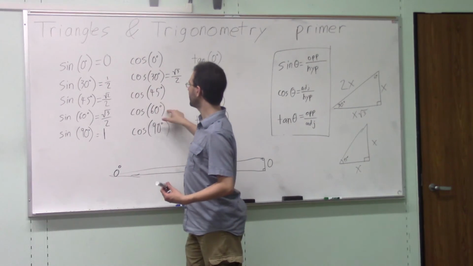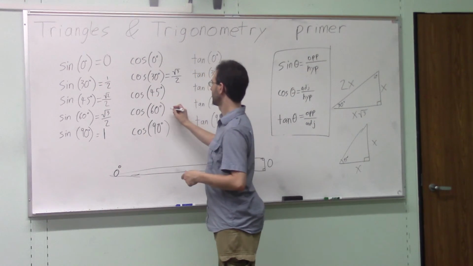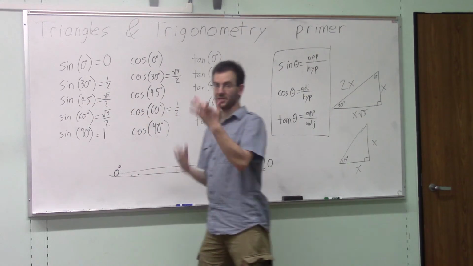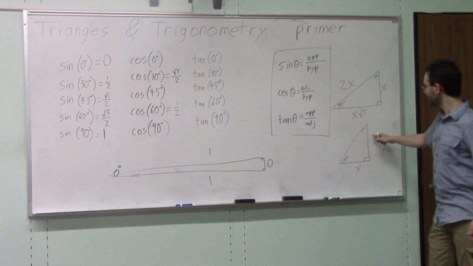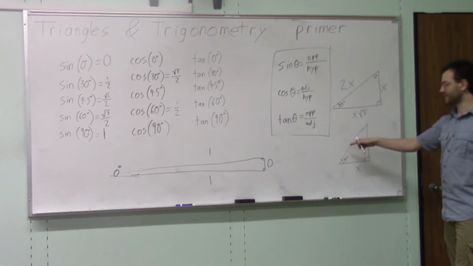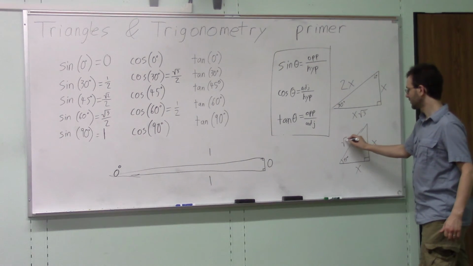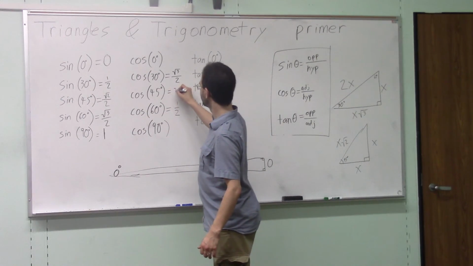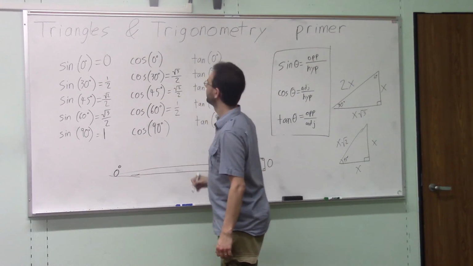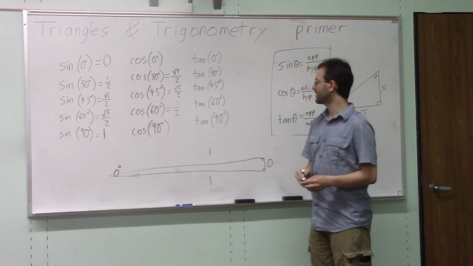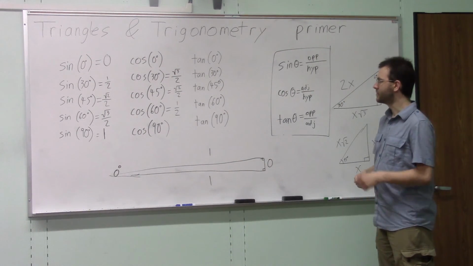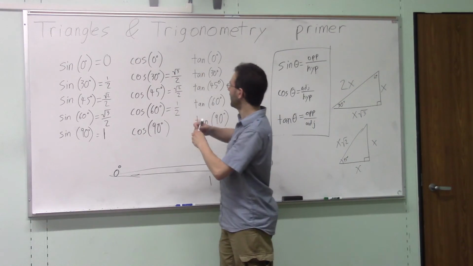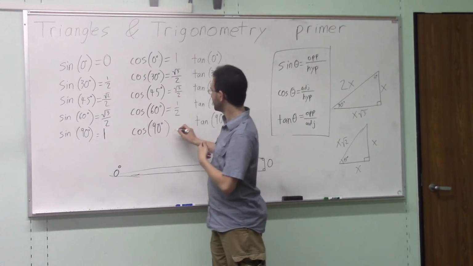And the same thing will happen here. And since in 45-degree angles, adjacent and opposite are both the same length, x, it's only the hypotenuse that's different. In that situation, this is going to be the same. And you'll see that it follows exactly the opposite pattern. At this end, you'll have 1. At this end, you'll have 0.